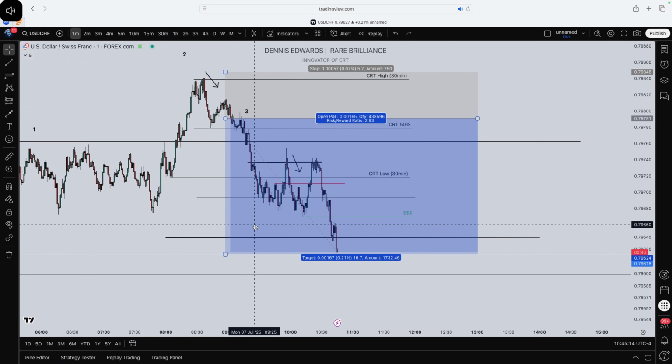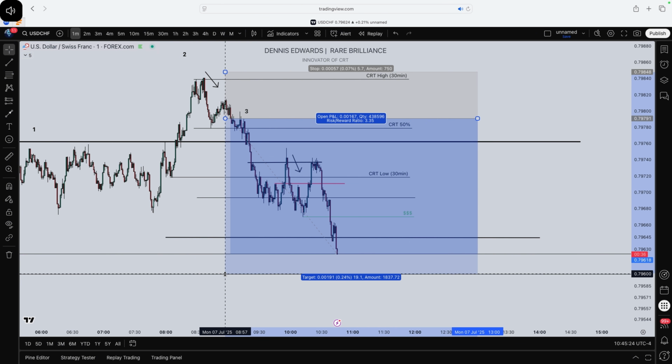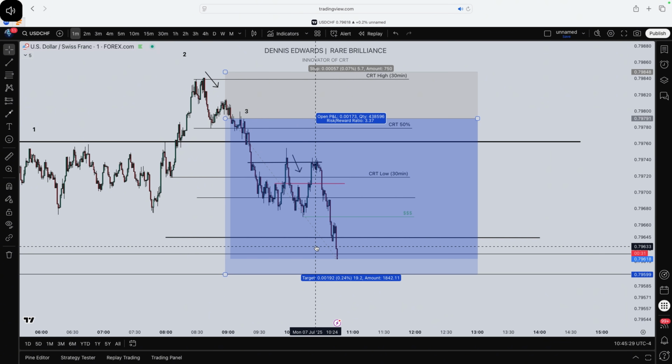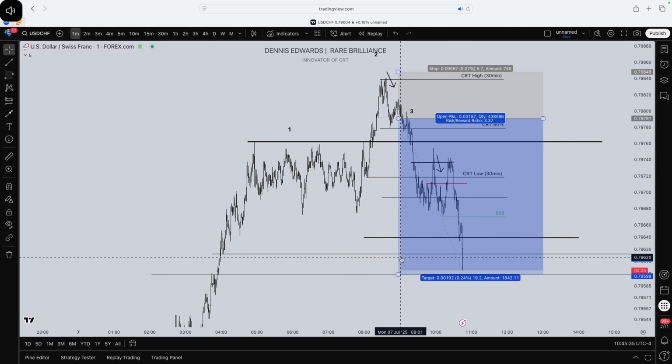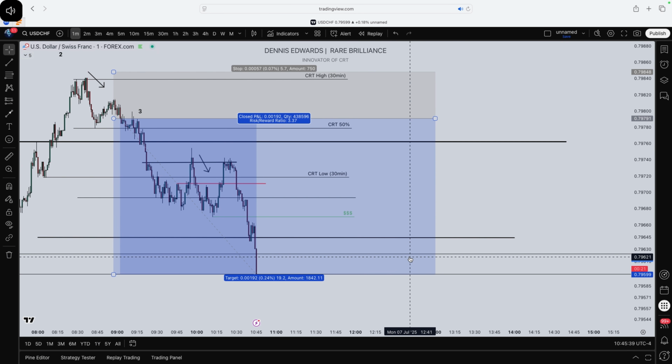All right. Our directional liquidity fulfillment is already in play. See, once you understand the direction, it opens you up to so many possibilities. Because I understand that the market is targeting lows now. So I'm dragging it from low to low, and I'm monitoring how price action is actually unfolding. So I don't know if I even want to make this my maximum take profit, because price is literally dumping right now. Look at this.